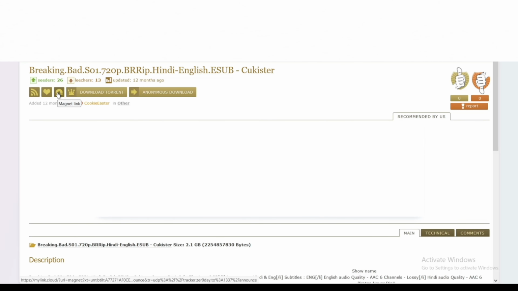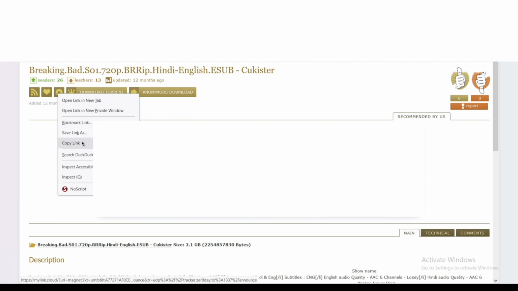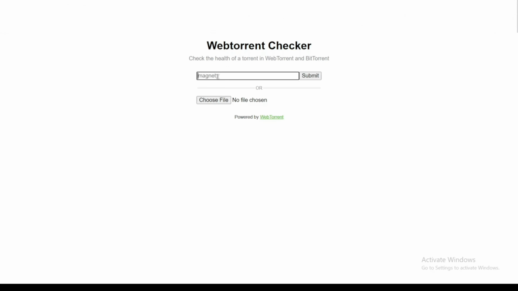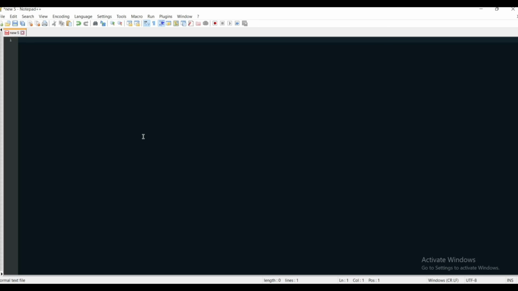So if I blindly copy this link and go and test whether it is a valid magnet link or not, when we submit it, then it says invalid file or magnet link. Definitely it was looking like that, but how can we get back to that?